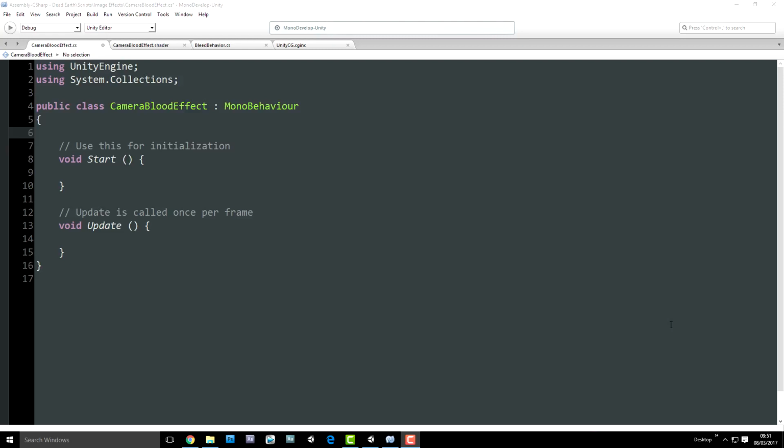Now, one way that I could do this is, instead of deleting that material that had the shader assigned to it, I could have left it as an asset, and then created a public material property in this class and hooked it up via the inspector, and then this script would have access to that material and its shader. But I really just don't like having the material for an image effect hanging around in my project, because someone may erroneously think it's a standard material that they can drag onto an object.